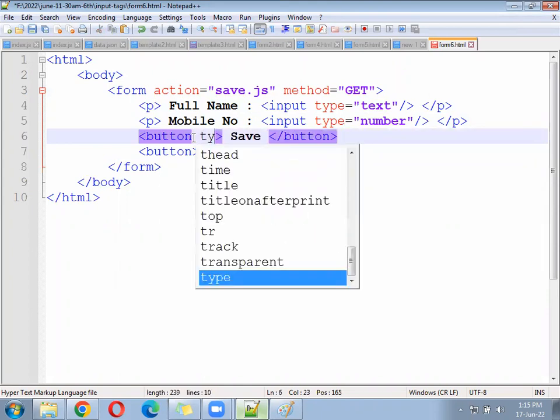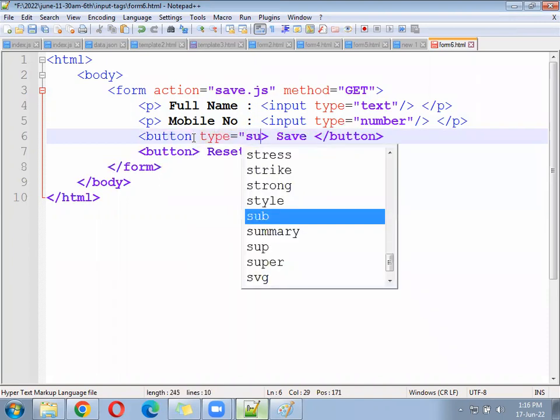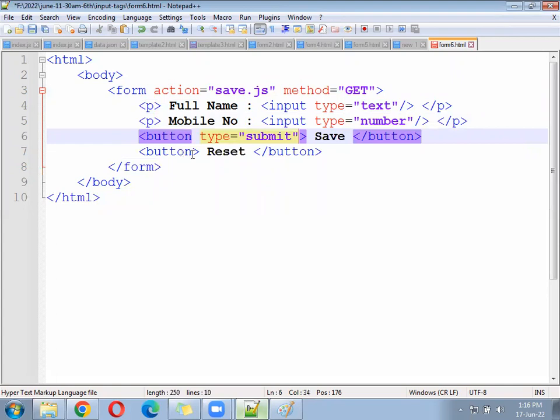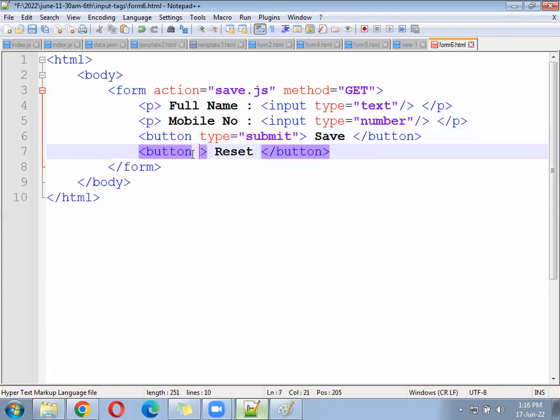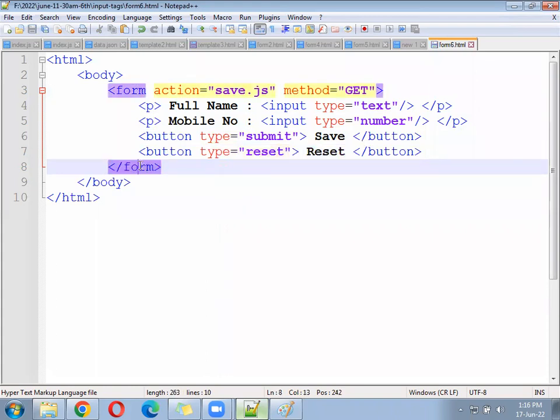You will write type equal to submit for the first, and type equal to reset for the second.